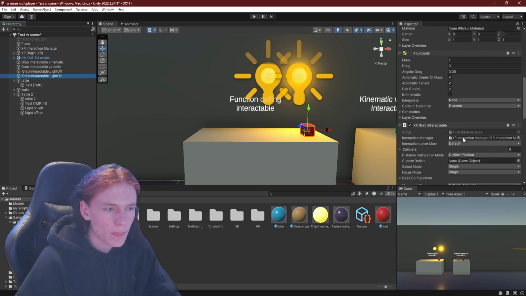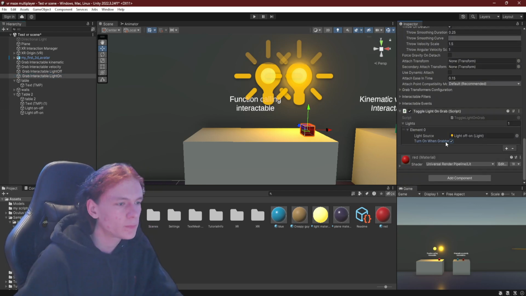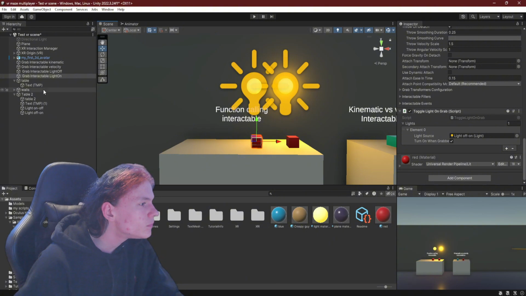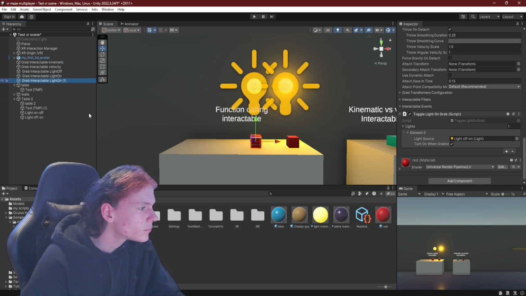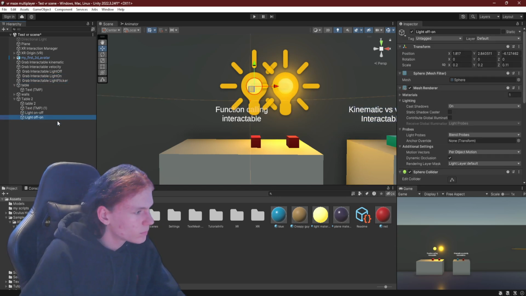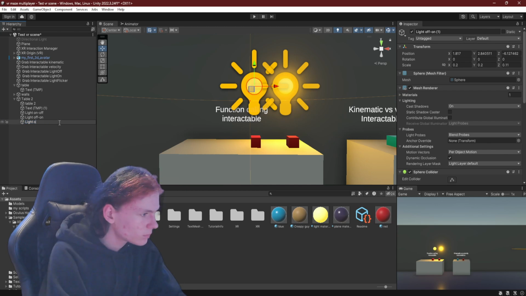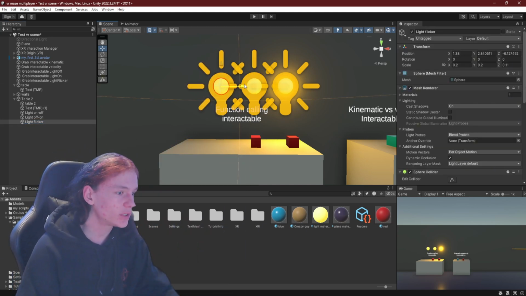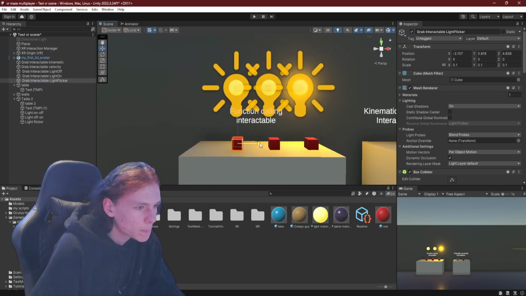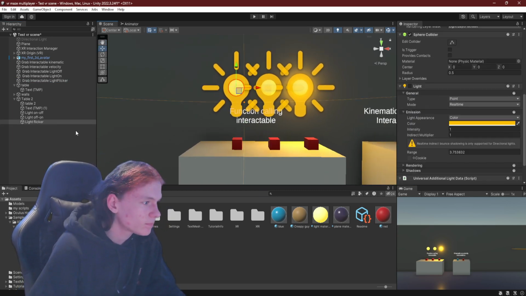And later on we also want to make a third one that makes a light flicker randomly, and maybe also a fourth one that will control multiple different lights at the same time, or maybe even not only lights but music. Or sound in general, because that's also going to be very important later on in the game, that when you pick something up, maybe a creepy sound will play or something like that.